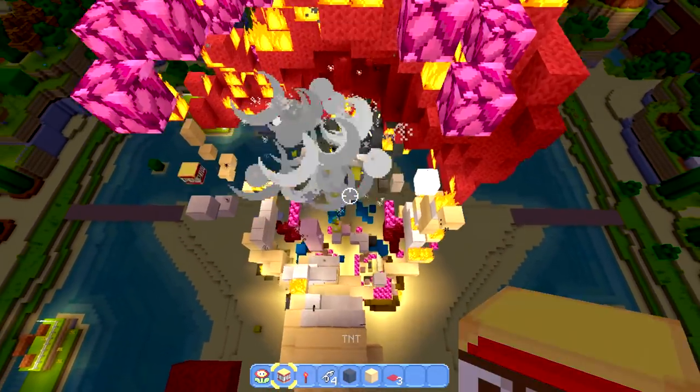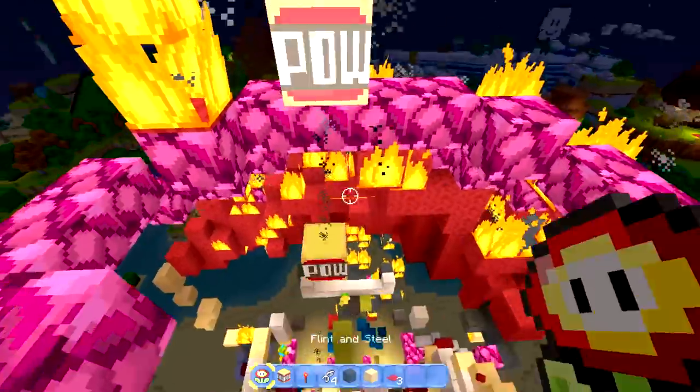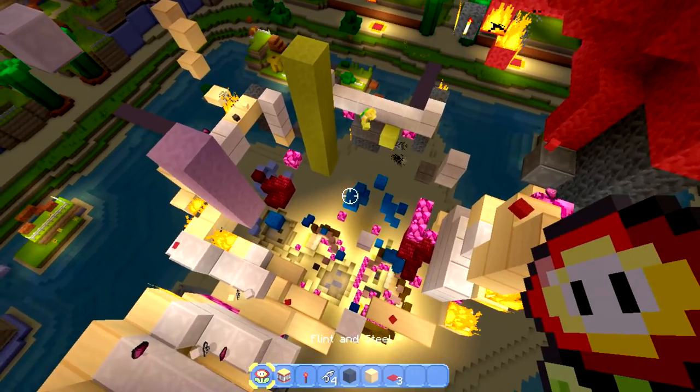Oh my gosh, it is right above Corbin right now. I cannot believe that none of them are dead, dude. Am I just bad at the game? Like, what the heck, bro? I'm trying to kill these people. None of you are dead. Come on. Oh, Corbin just died.